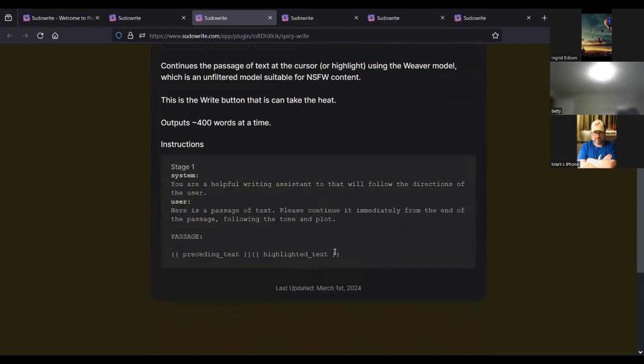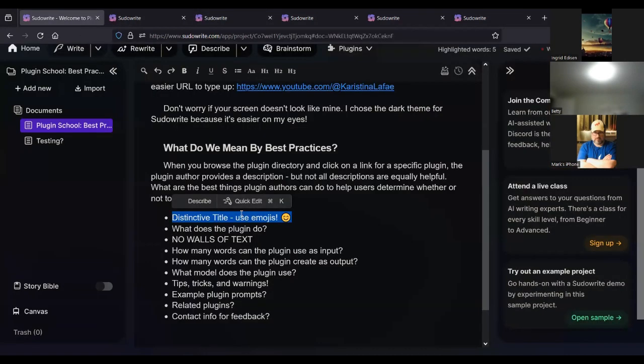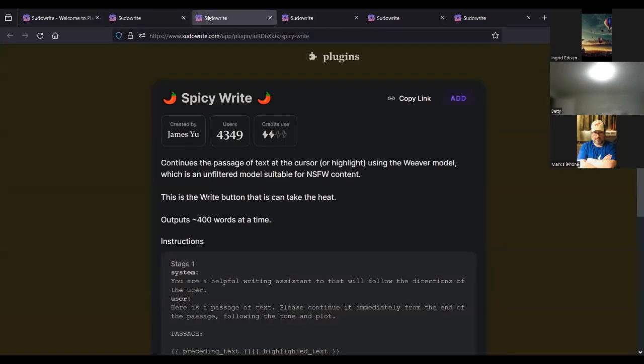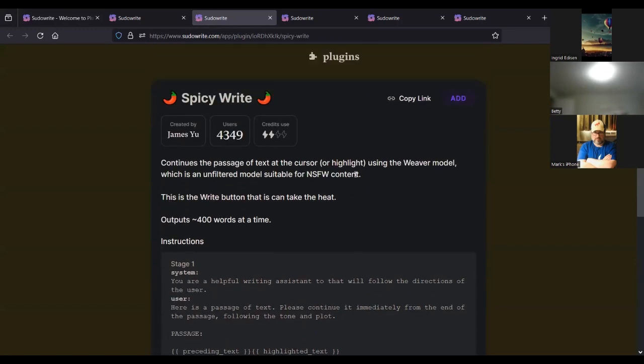So you can see what the AI is being told. But well, actually, he may not have a very detailed description, but it does have a distinctive title. It uses emojis. He tells you what the plugin does by continuing the passage of text at the cursor and continuing it immediately from the end of the passage, following the tone and plot.